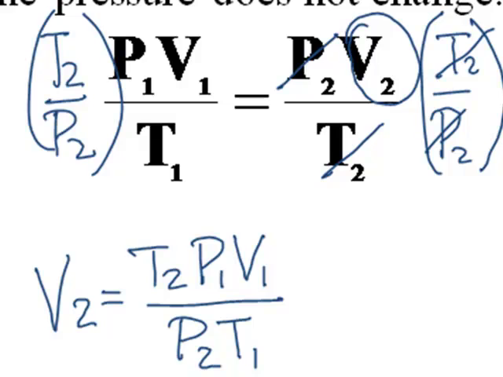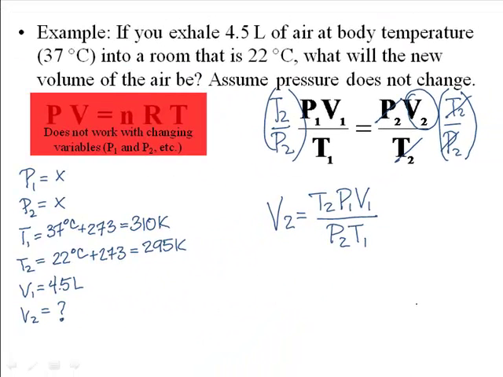The only thing that's crucially important is your numerators have to stay in the numerator and your denominators need to be in the denominator. At this point, you'll notice that pressure 1 is on top and pressure 2 is on the bottom. And in fact, you should never have two pressures on the top, or two volumes on the top, or two temperatures on the top, because they won't cancel. The fact that pressure stays the same is fine. It just means that I don't need to plug any numbers in for P1 and P2, because the pressure would cancel out. If I did have pressure values, I could just plug them in here.